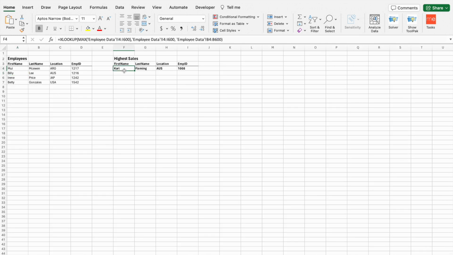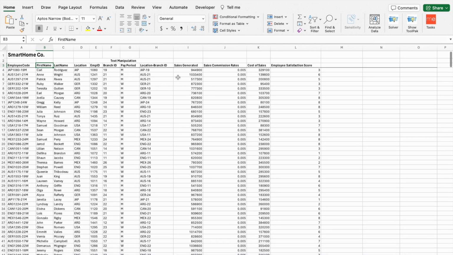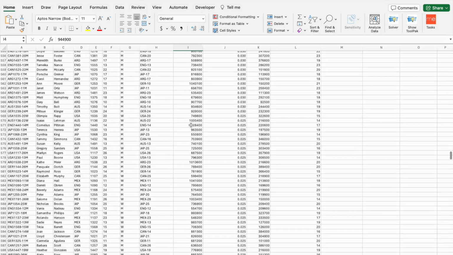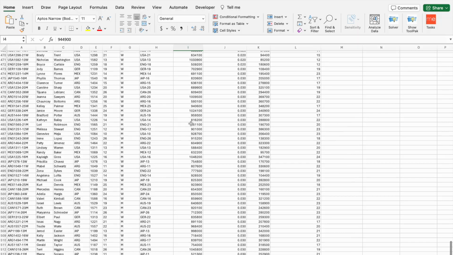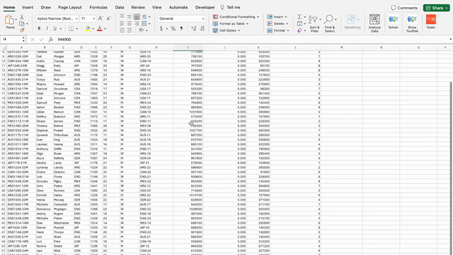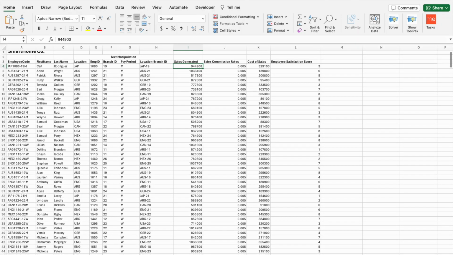Then in the next one we have XLOOKUP, where we're going to try to find the person with the highest sales. First we're going to find the biggest number of sales generated, so we run a MAX function. What the MAX function does is find the biggest number in a set of numbers.